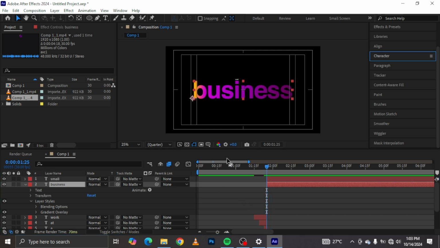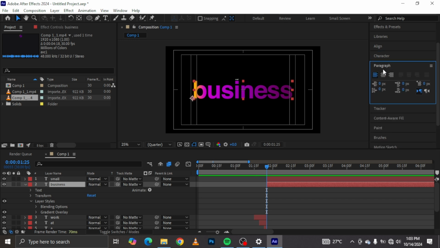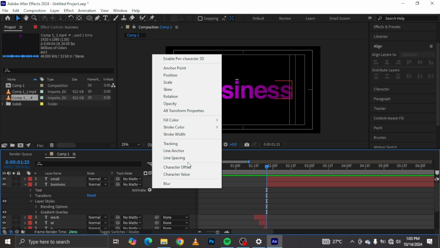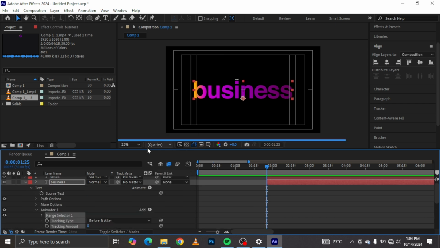Okay, now I'm going to my paragraph tab here, and I'm going to put the paragraph in the middle, so I can align it back in the center here. So I'm just going to open up my business layer here, add an animator, and I'm going to add tracking.